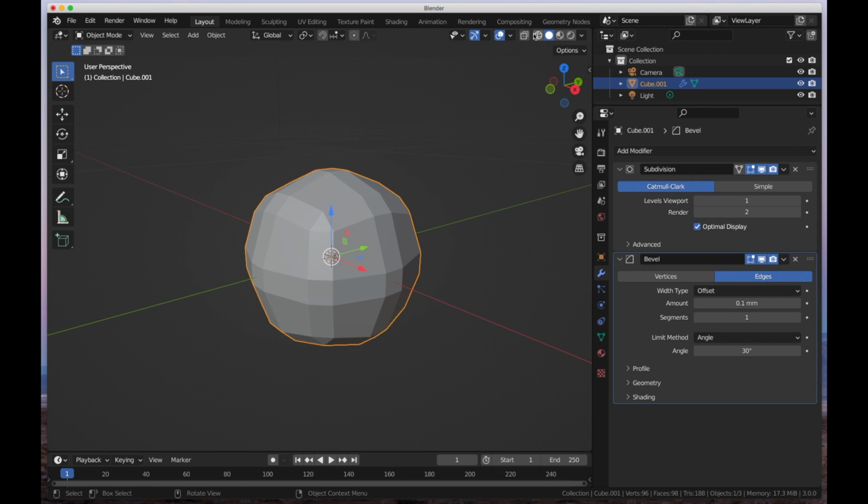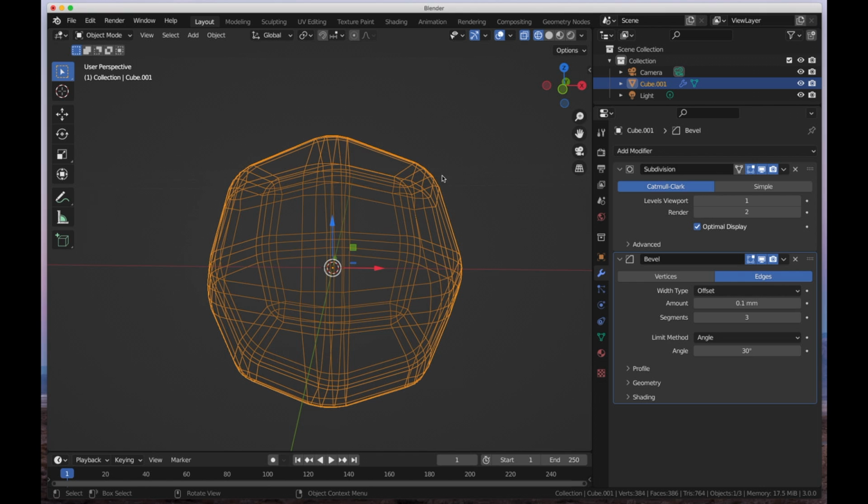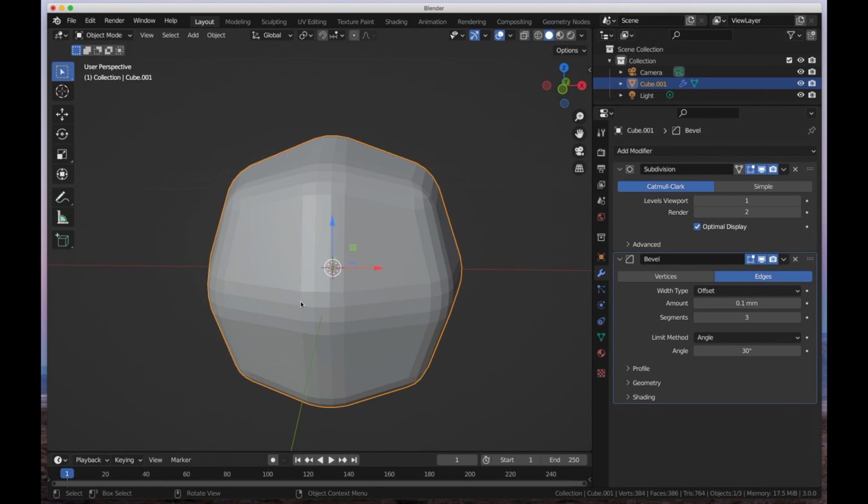And you can see here in wireframe mode, it adds in some geometry, and I can increase the segments of our model, and you can see it increases the segments of the particular model. If we look at this in solid view, it gives us a slight bevel here. And I can keep increasing the geometry here to round those off just a little bit more. It adds quite a few bevel marks into that.